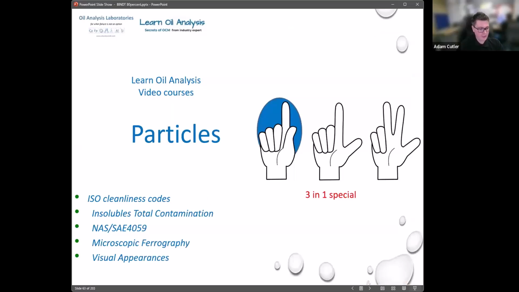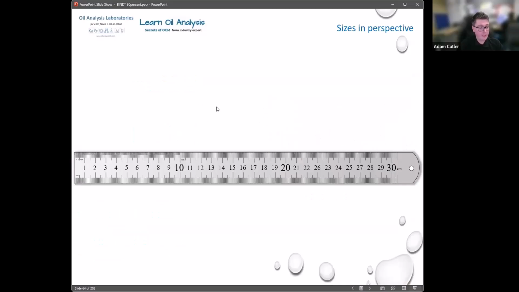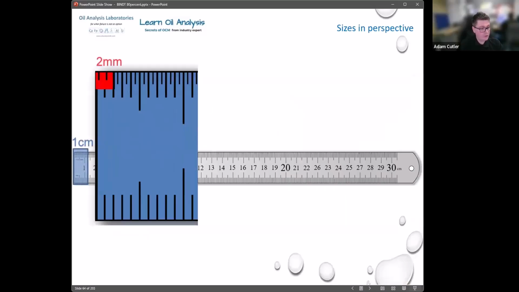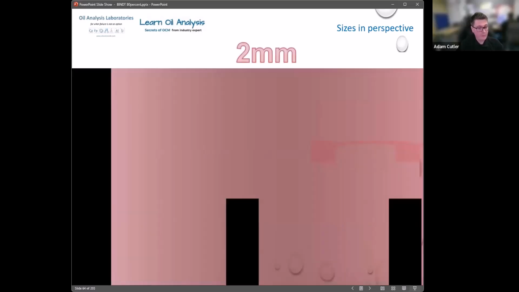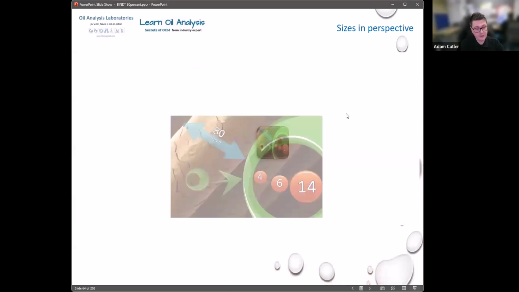So we've covered viscosity. We talked about dirt contamination, particularly particles. One of the classic ways of measuring that, let's talk about scale first of all. So we've got a 30 centimeter ruler, took 1 centimeter, and then we're going to take that 1 centimeter and zoom in to 2 millimeters on that. We're going to zoom in again on that now. And we can see we've got 2 millimeters filling up the screen here. And we can see we've got a little image on here. It's just filling this small section of this 2 millimeter squared sample section.